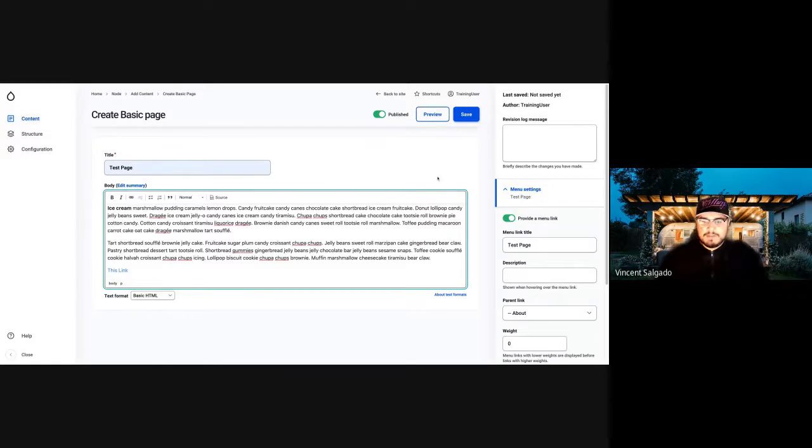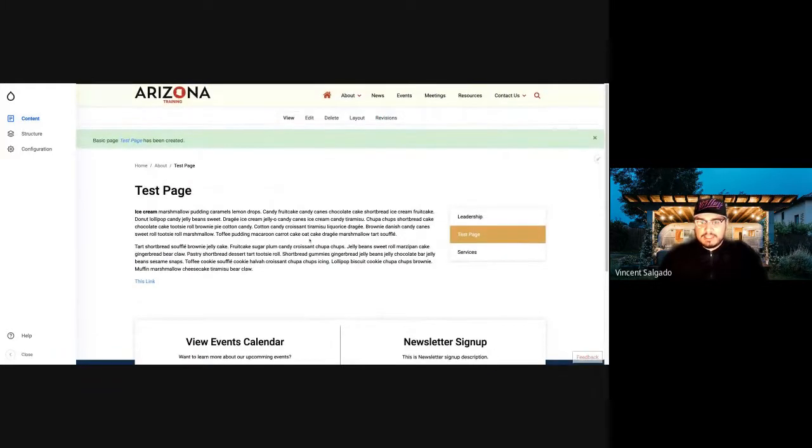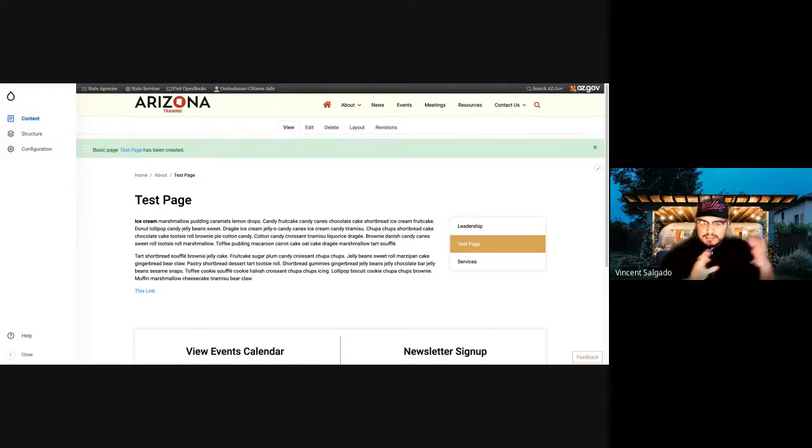So now that I have this information in here, I'm going to go ahead and click save. When I click on save, it has now created this standard basic page, an interior page. And this may be all you would need or want. You just want to share that information in there, and that's good to go. Right now, as you can see, because I put it under About Us, here's my test page. Here is the sidebar navigation that goes along with what's under About. But when I hover over About, there's my test page as well. So that shows where I put it in the main menu. And if I ever change things around, it will move around as well.